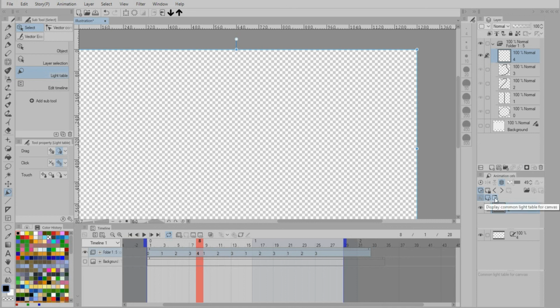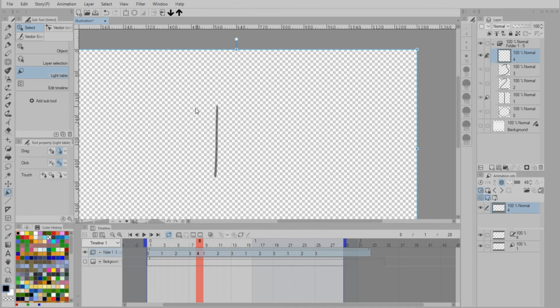So I'm going to turn off the common display, and I'm going to drag, so notice that I don't have layer 1 selected, that's important to know. And so I'm going to drag a different layer. So layer 4 is selected, I'm going to drag a different layer into this specific to cell area. Now notice it's showing 4 and 1, and notice that the icon is showing it's editing. So I'm editing layer 4, but I have the light table for layer 1.